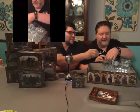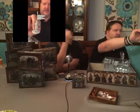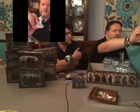Then you also have kind of your standard bearers. If you want to sit down, you can. Again, look, they look really great painted. They are perfectly straight. There's no bending on them, but even if they were bent, you know, a little hot water can fix that. Yep. Not a big deal.